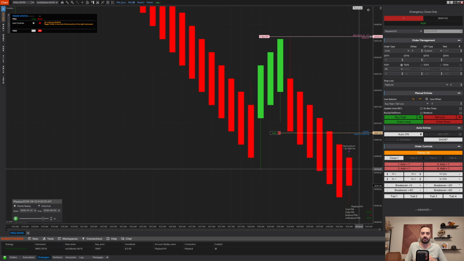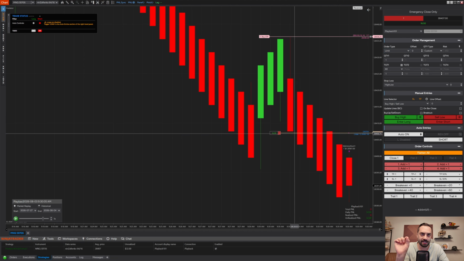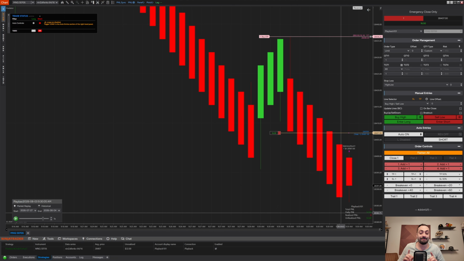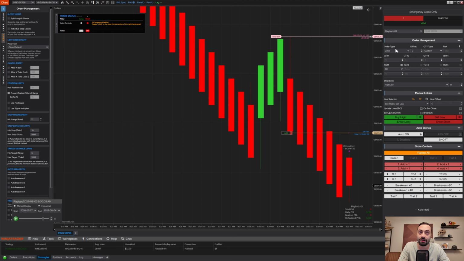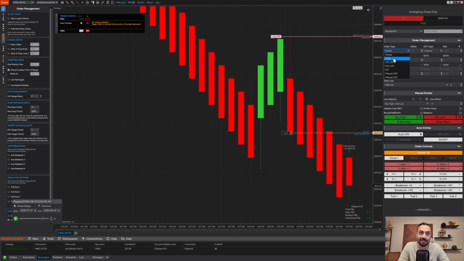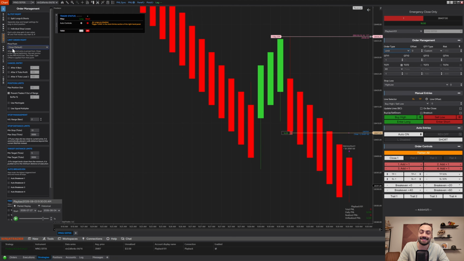I know some of you guys want to get in at that exact low, but with a regular limit order, it's not exactly going to be set at the low. It's just going to be set on the current closing price as soon as the condition is detected. But this is actually the update we just added to the most recent upgrade of the Predator X. So let's head over to our management tab, and whenever you select a limit order, we'll see here, if we go back to market, it's gone. If we go back to limit, you're going to see this limit order management. And this is actually going to define where our limit order is set.